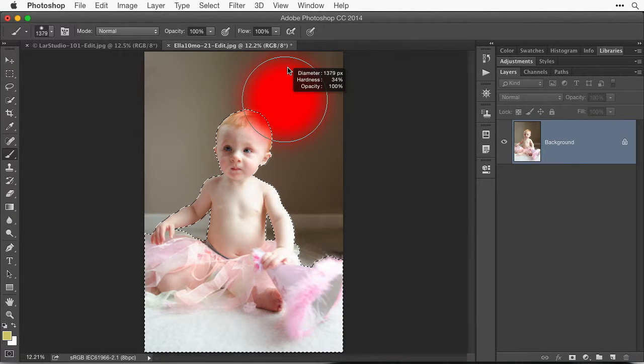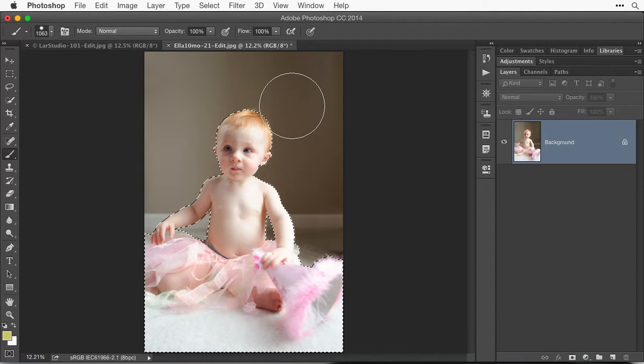So what was I just doing? I was holding down two keys. They're right next to each other. It's Control and Option. Okay? And then you drag one direction, left and right, to change size. Drag up and down to change how soft the edge is. And that's useful because you're seeing a visual preview. And therefore you can say, does this match the edge quality of my image, or does that? So it's a little easier.